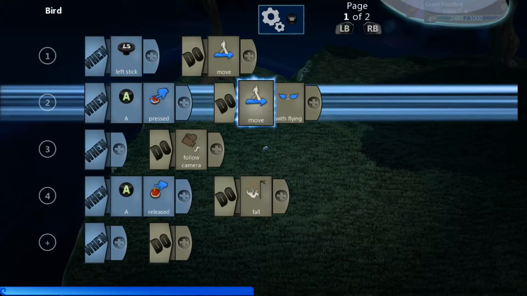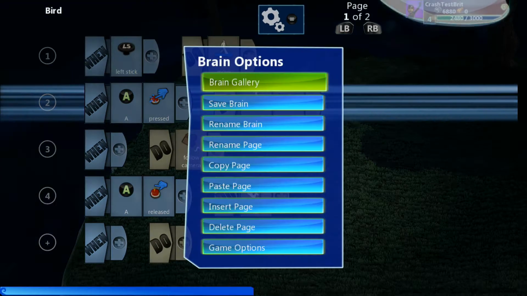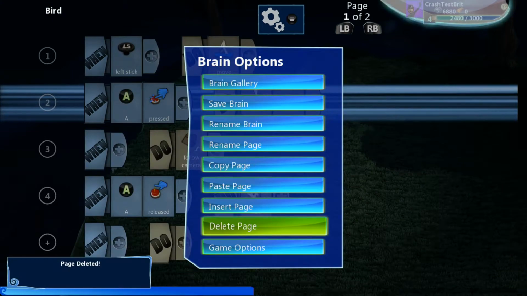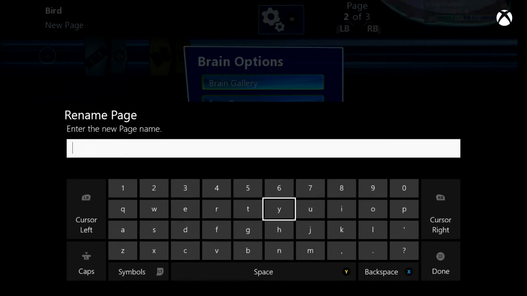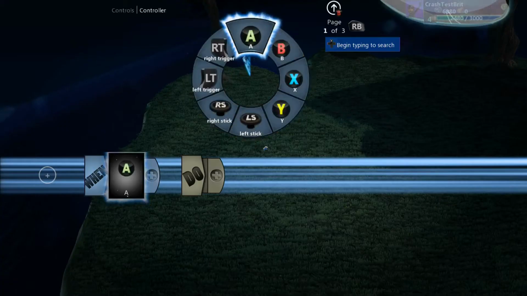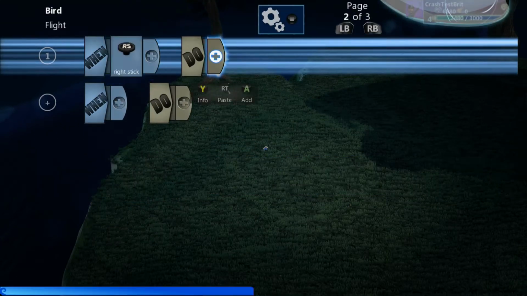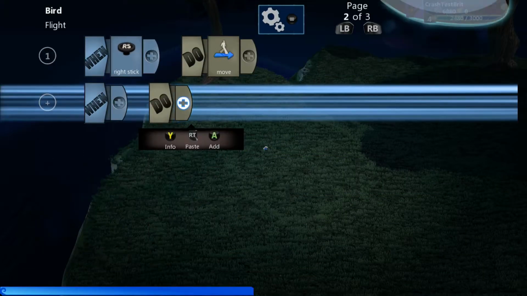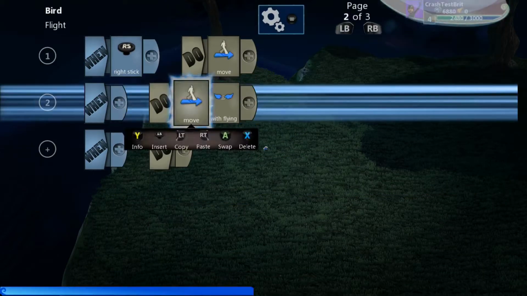Okay, so my next bright idea, we were going to add a new page, which was something that I learned to do in the tutorial. So we went along to do that, and deleted a spare page, and in the meanwhile called that one flight. Now, what we were going to do in this one, we were going to take everything that made the bird fly from the first page, and just move it across to flight. So we're just doing that now, as you can see.